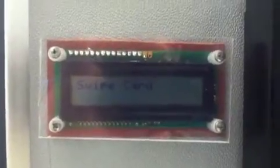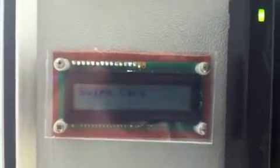All right, this is our LCD test. 20 times with a swipe and make sure everything displays properly. So, counting. One.